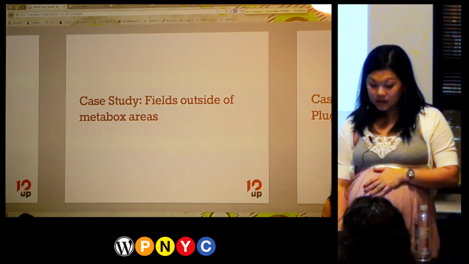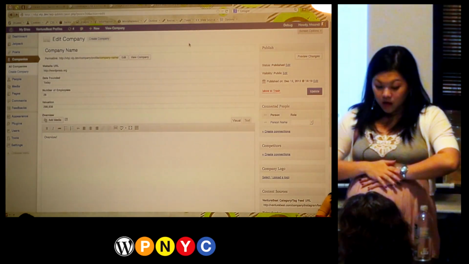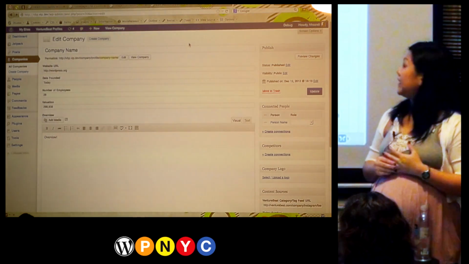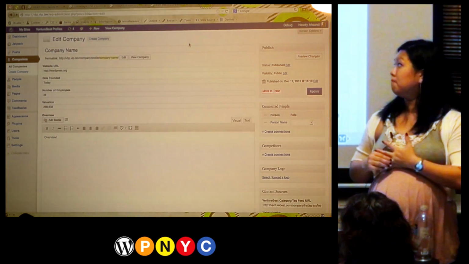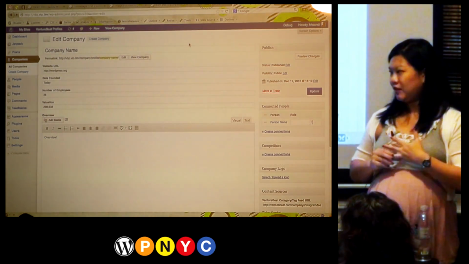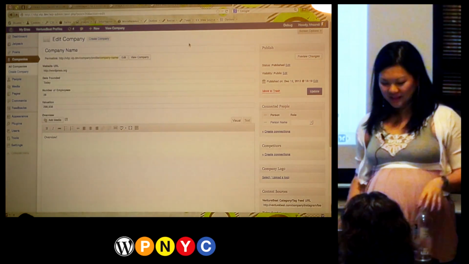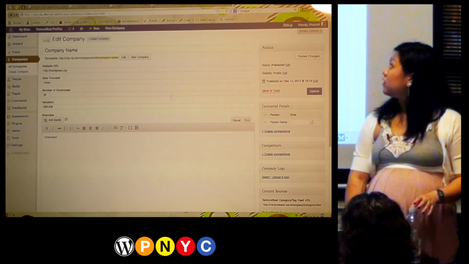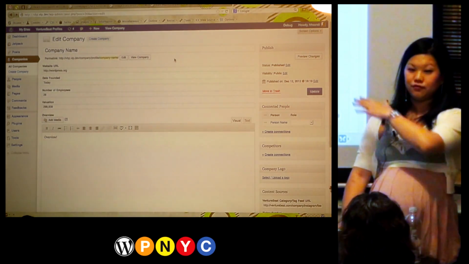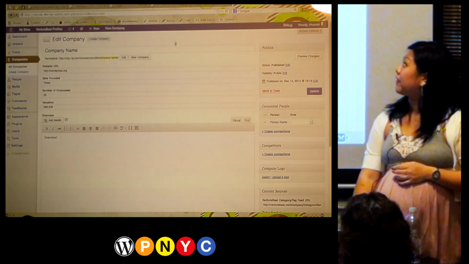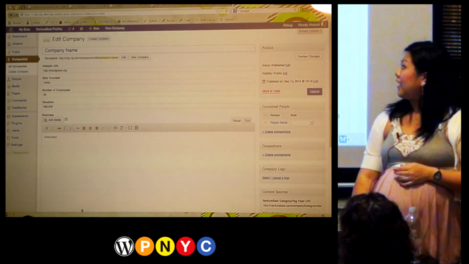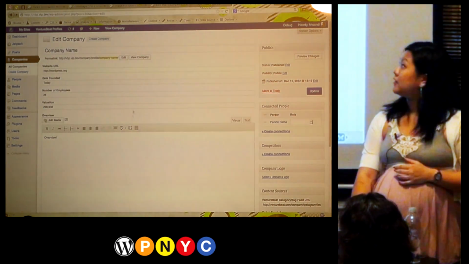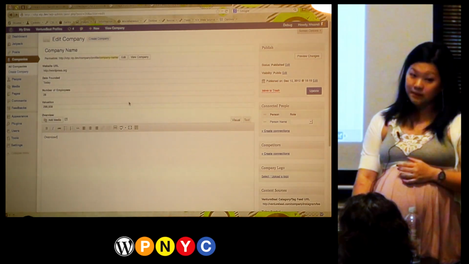In this case, this is a site with company and people profiles. I think it launched, so I'm not going to be too worried about whether or not you figure out who this is. But what we have here is there's actually vestiges of your typical edit screen here, right? You've got the title and the editor. Those are normal things.